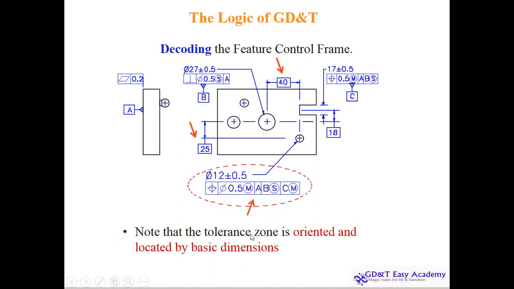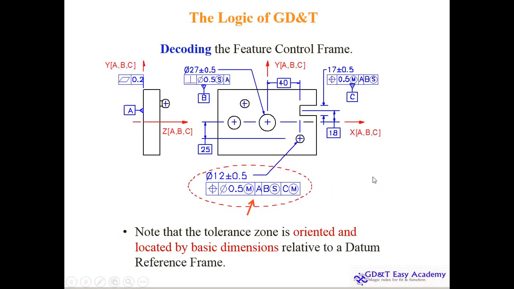And here the orientation and location for the basic dimension, where you can see the 25 and 40, that is managed, because this location is managed from here and here. That means the 25 is critical for us and 40 is critical for us. So you can see here there is no dimension. Most of the people, they apply tolerance here also. How can? Because here you have a variation, here you have a variation, and again you are giving tolerance. That is meaningless. So don't use that.